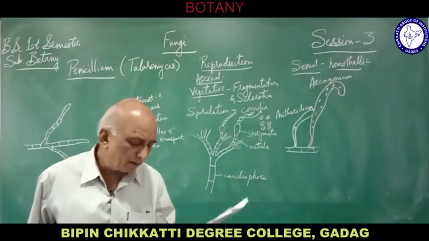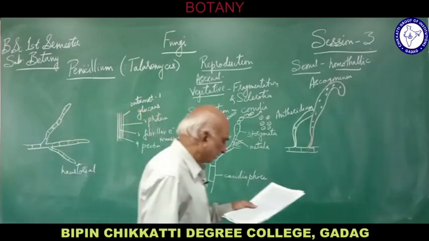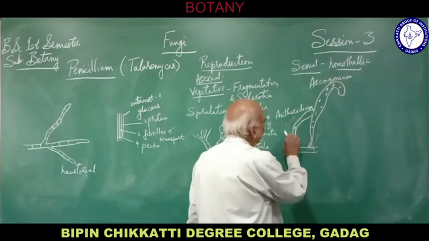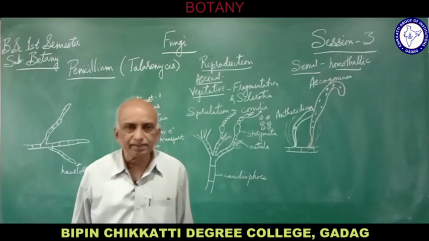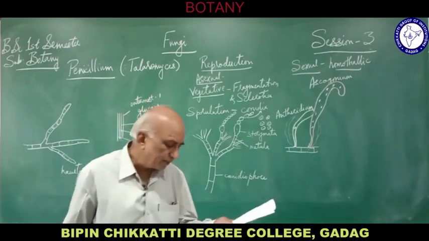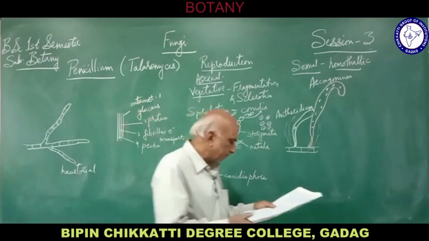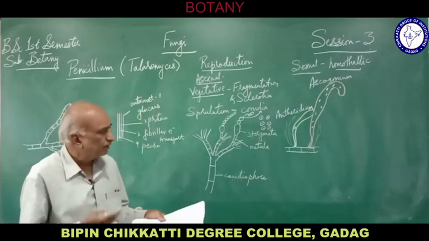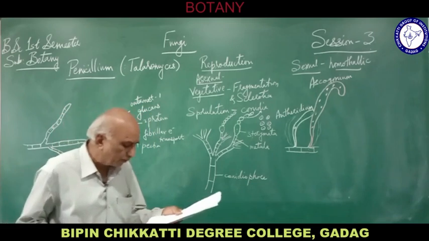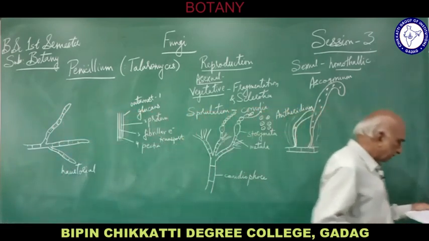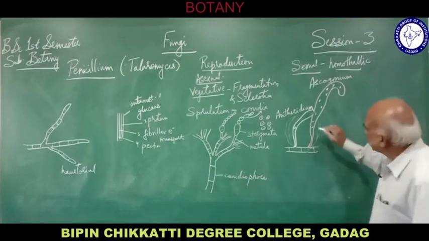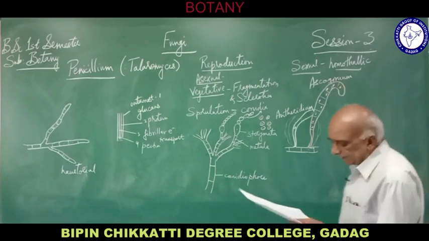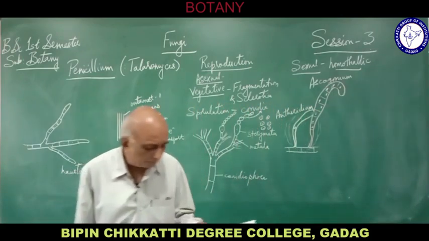So when the two protoplasts come in contact, in addition to this, there are some sterile hyphae which also surround this antheridial and ascogonial branch. They just surround the fused antheridium and ascogonium. So the ascogonium becomes septate like this, and each cell contains a pair of male and female nuclei.